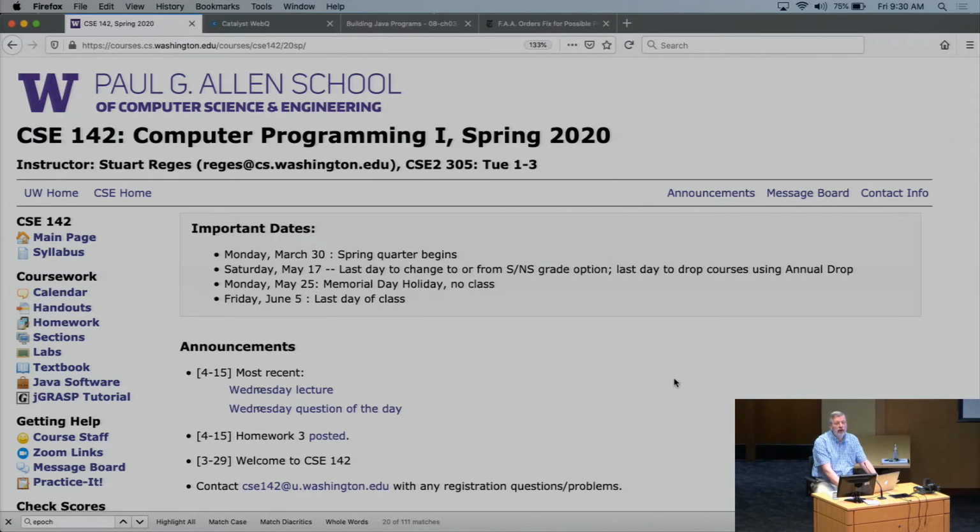Just a reminder that on Wednesday I posted homework 3, so that's your homework for next week, and we're back on our normal Tuesday schedule. That homework is going to be due Tuesday night at 11. And remember that the way things normally work is that everything you needed for homework 3, I finished on Wednesday. So anything I'm covering today is not for homework 3. We're now moving into material that will be used for homework 4. So we'll be doing that today, Monday and Wednesday of next week.